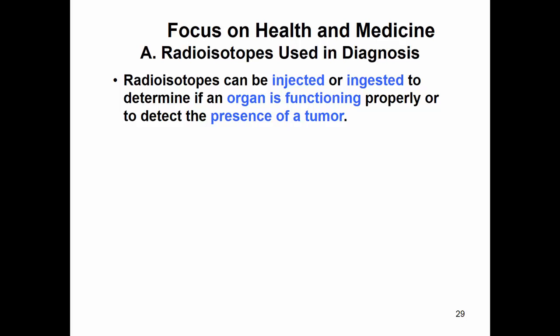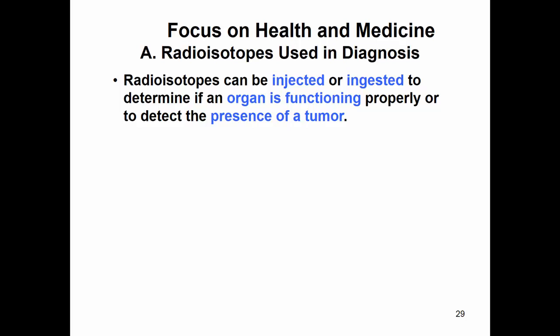First, I want to start by saying that we can use radioactive isotopes in both diagnostic and therapeutic procedures. In a diagnostic test, you're going to measure the function of an organ or locate a tumor, and we use low doses of radioactivity to do this. When radioactive isotopes are used for therapeutic reasons, to try to get rid of the tumor, then you have to use higher doses of radiation.